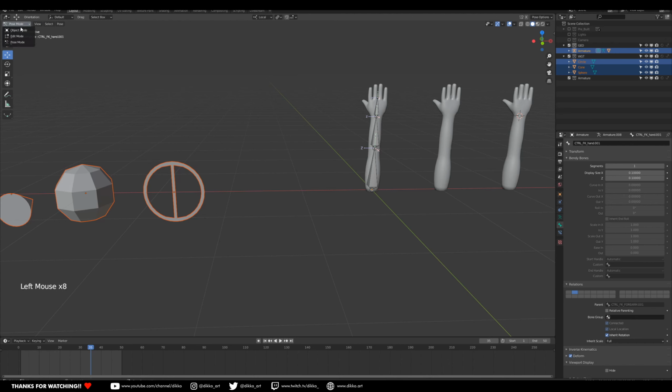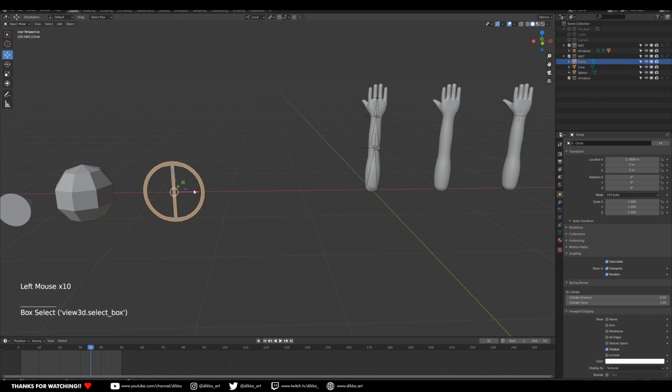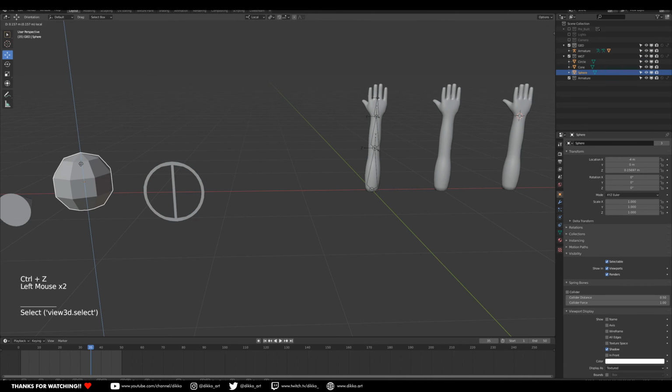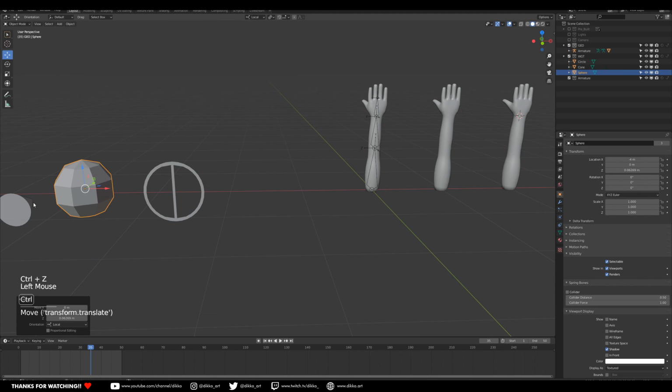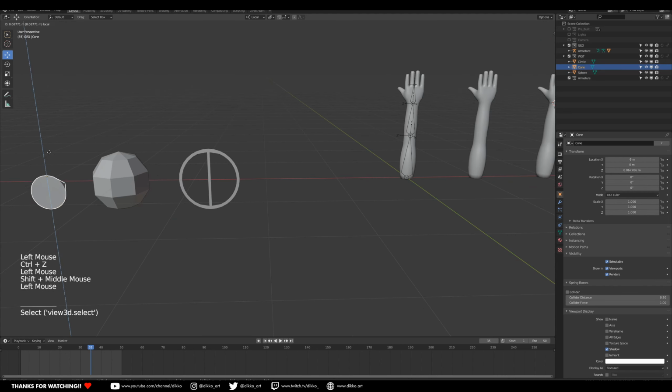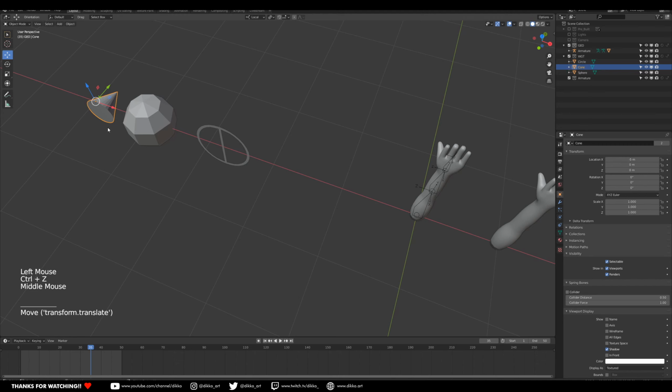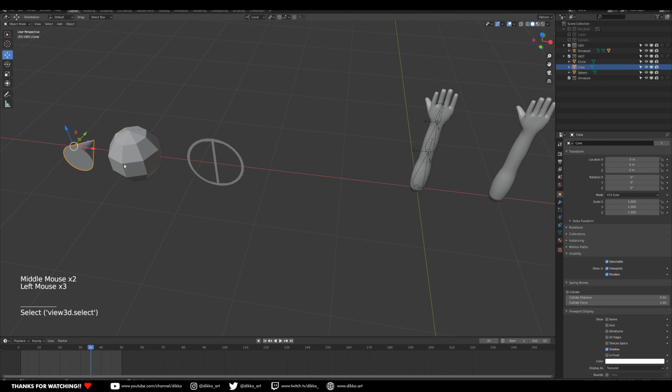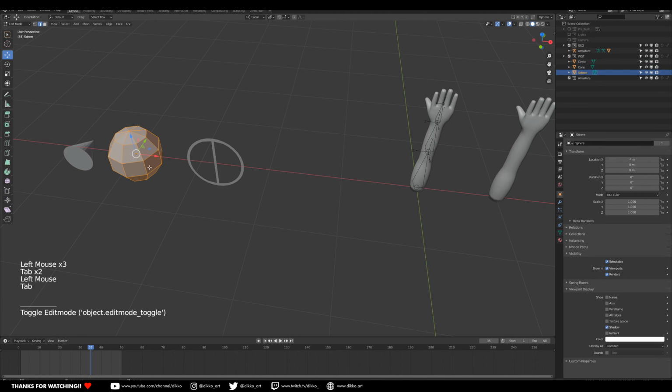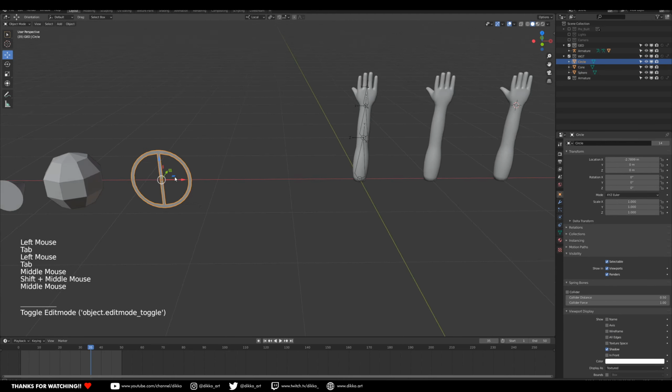So in this case, I've got a circle here for my FKs, a basic sphere for some tweaks, and then a little triangle for my IK pole vector. So these are just straight up geometry. You can edit them as you will on a whim, any way you like.